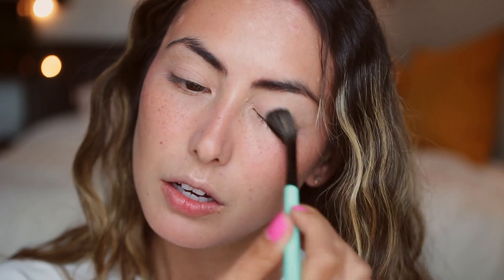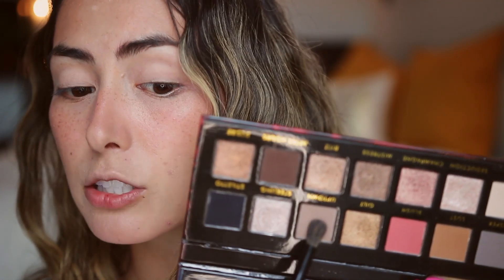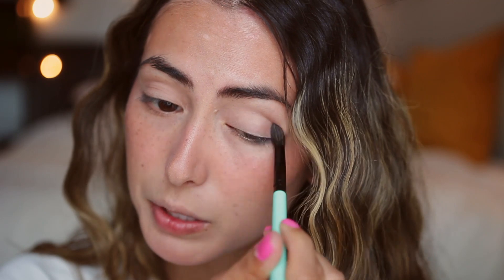Moving on to the eyes — I'm going to use my June palette of the month, Temptress by Alter Ego. I haven't used this in a while. I'll start by setting my lids with the shade 'Lace,' since I applied my Milani eyeshadow primer and need to set that down. All the brushes with the mint barrel are from BH Cosmetics, by the way. I'm going to take the shade 'Uptown,' a cool light brown, into my crease area. It's such a gloomy day outside — I'm not feeling anything bright, just sticking to neutrals.